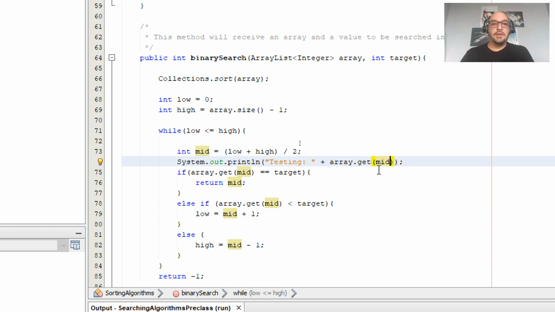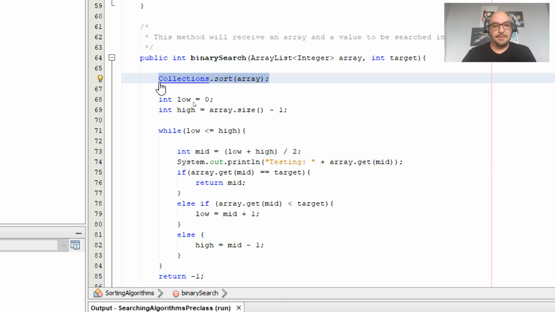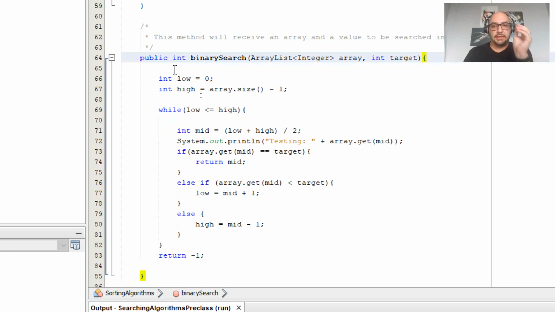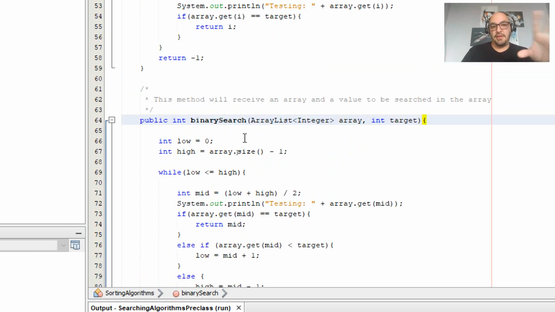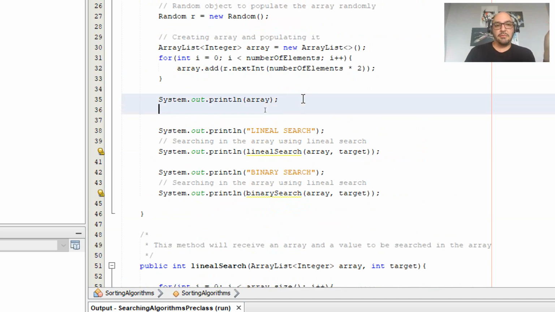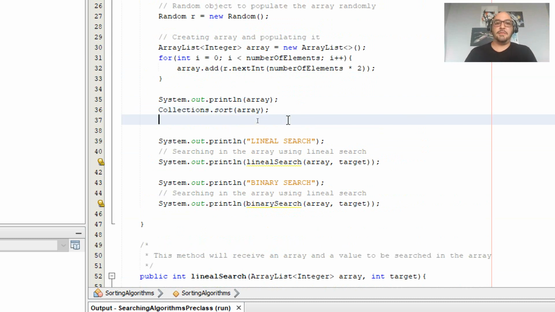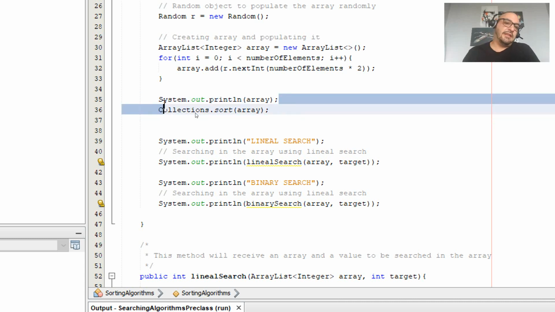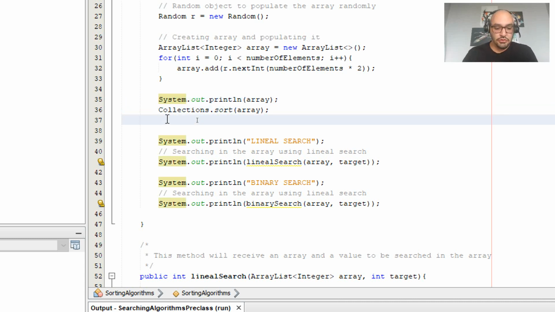Now, to make this comparison completely fair, I'm going to move this sorting, and I'm going to give the array sorted to both of the searches. So I'm going to sort it before the linear search or the binary search happens. And just a final thing, just to make it a little bit nicer, I'm going to do another printing of the array after it has been sorted.